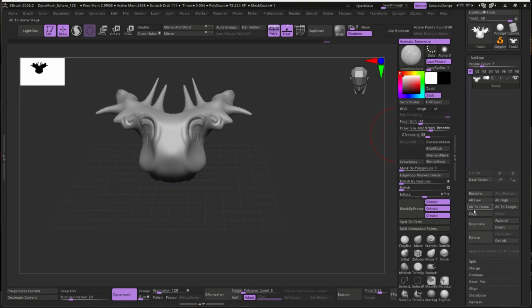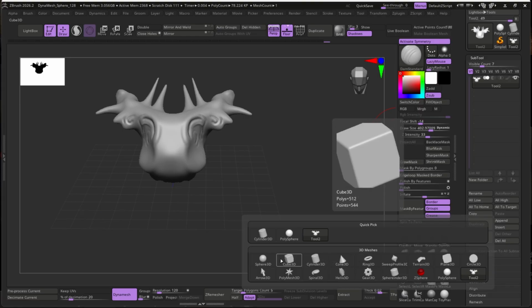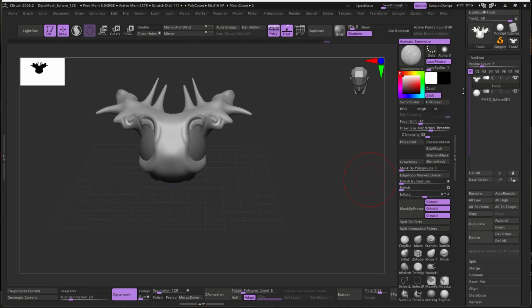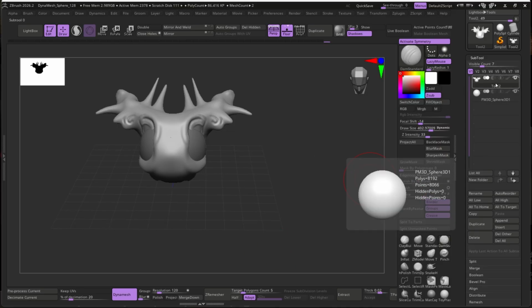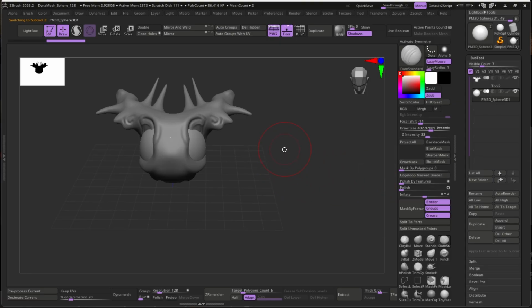If you exit this pop-up, it closes automatically. So you just from here go straight to the pop-up and you select whatever geometry you would like to add. In this case, eyes look like spheres, so I will select the sphere. And if it's added to my stack, I need to click on this second tool to actually select this object.